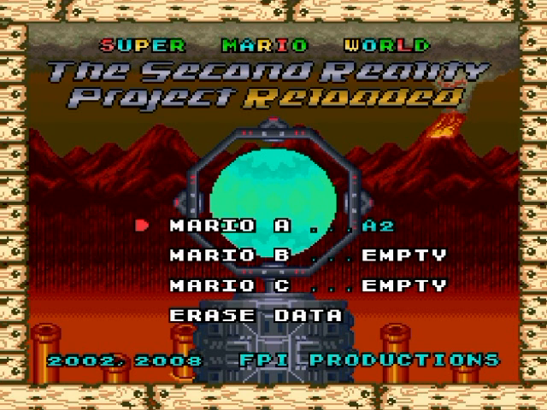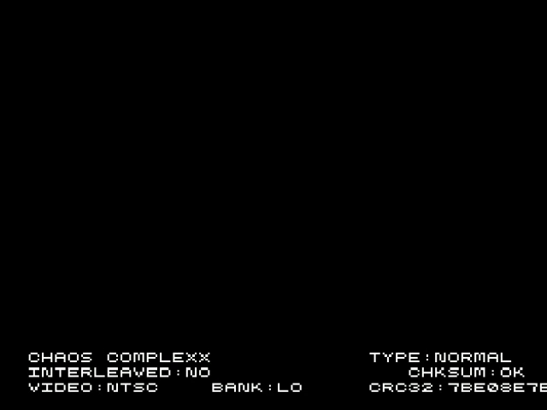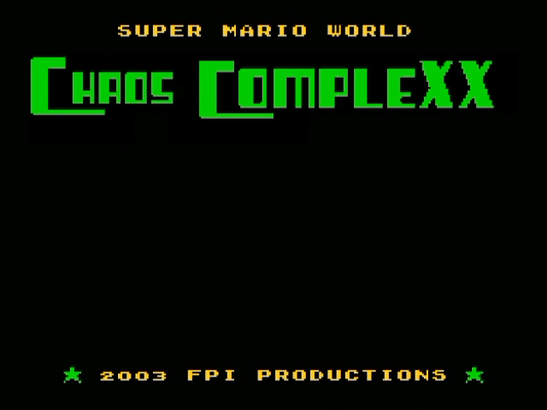Wait a second. No, wait. I can't do the next part of Second Reality Project just yet, because the place that crash-landed Castle has some sort of in-jokes that reference a little game known as Chaos Complex. So what I'm going to do is put this walkthrough on hold to play another walkthrough known as Chaos Complex. Chaos Complex is a junk hack.